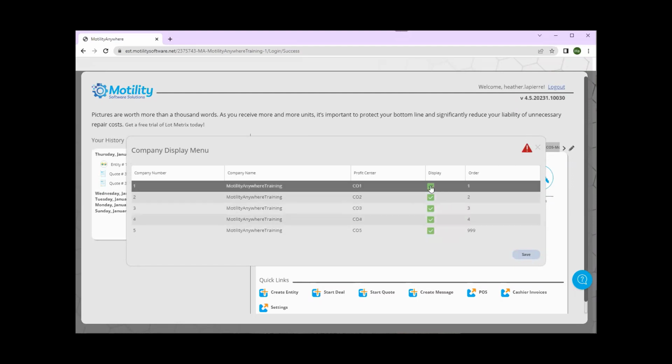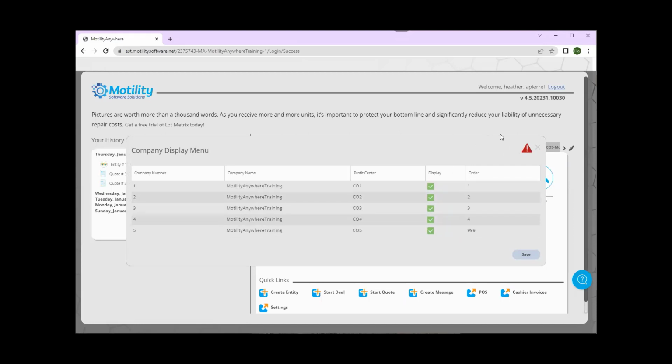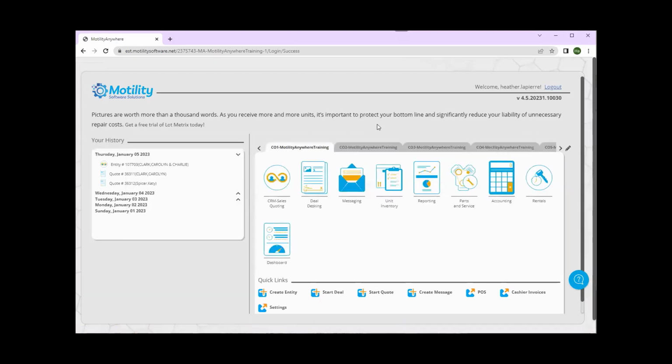You can also hide them for yourself if you need to by unchecking the display button, which is kind of nice. So if you don't wish to even view one or two locations, you can uncheck those boxes. Now within each tab, you're going to have the modules for that rooftop. I have a couple extra little ones in here that you may not see if you sign in on your own. I have advanced access to go ahead and do a couple extra things. So you may see a couple things on my screen that you don't yet have access to.